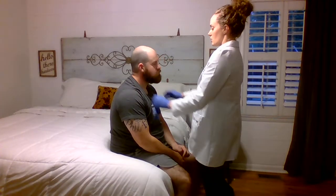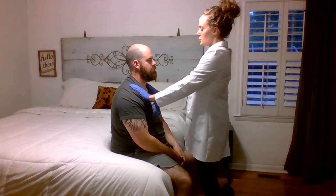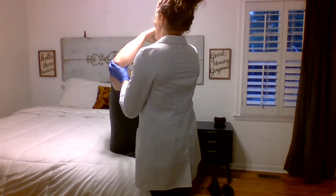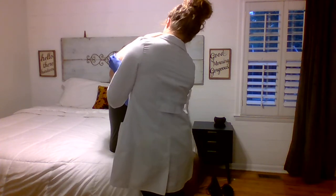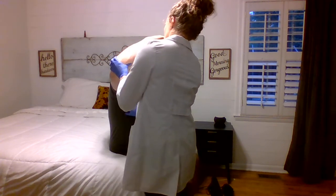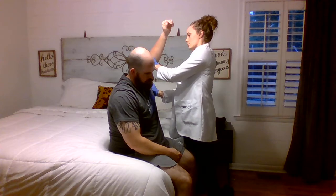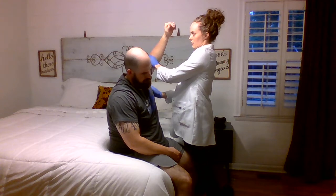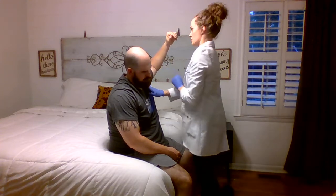Okay. Looking at your shoulders. His shoulders, there's no deviations. They are symmetrical. Can you raise your arm for me? I'm just going to palpate your axillary nodes. Make sure you don't have any enlargements. The central portion. Any tenderness there when I palpate? No? Okay, pectoral. Any tenderness there? Okay, let's do this side also. Any tenderness on this side? Okay, not feeling any enlargements in the axillary, central, or pectoral on this one.